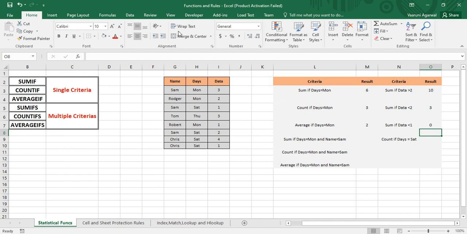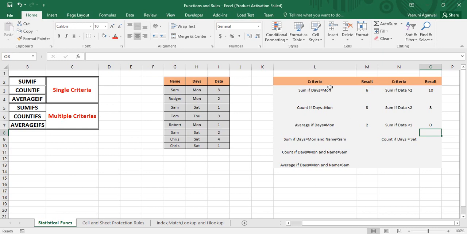That is why they have been categorized as multiple criteria statistical functions, as they are used to show the result depending upon multiple criteria. So that is all about these functions that you need to know. And now let us jump into their usage and understand how they can be used.